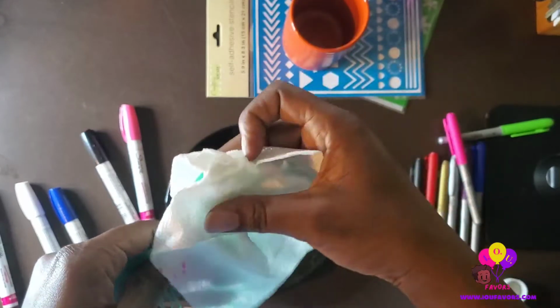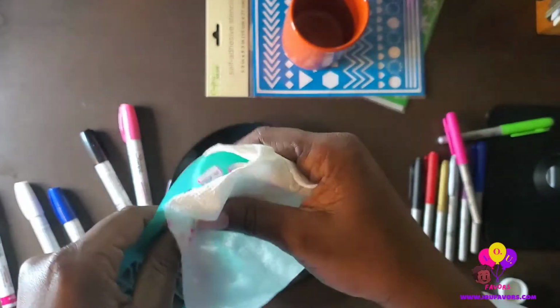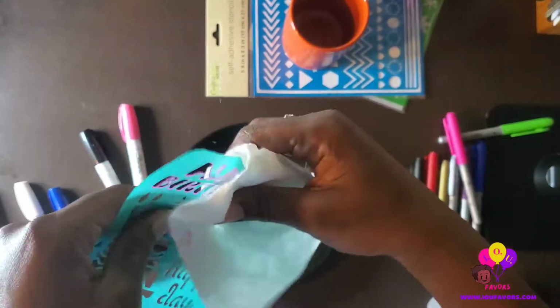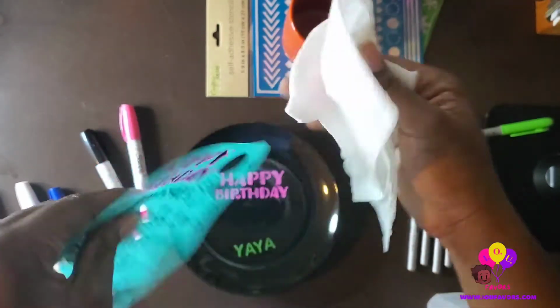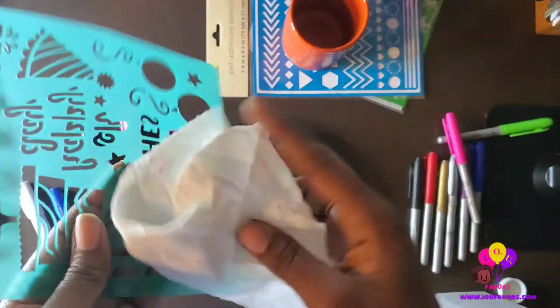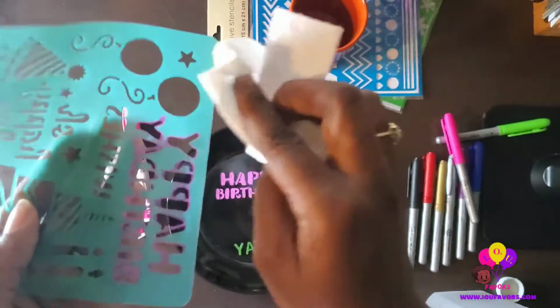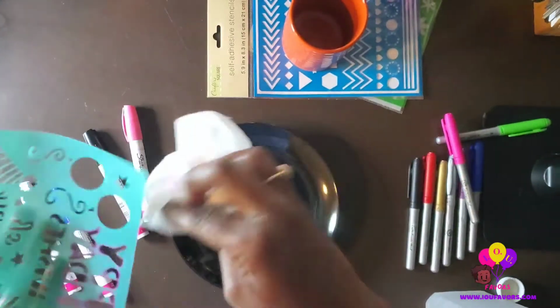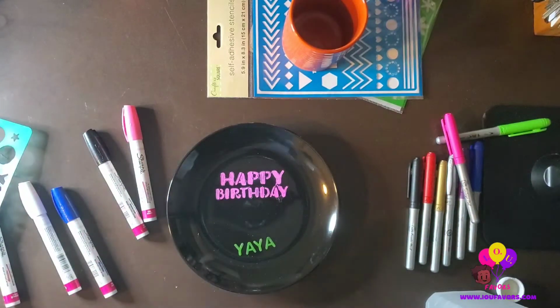And what I'm doing right now, I'm just taking alcohol and taking off the excess Sharpie from my stencil. It's going to stay pink unless I really rub it down with alcohol, but I just want to make sure I don't put it down somewhere and ink gets there. So I'm just going to pat the back of it with the rubbing alcohol so it can get that excess ink off.